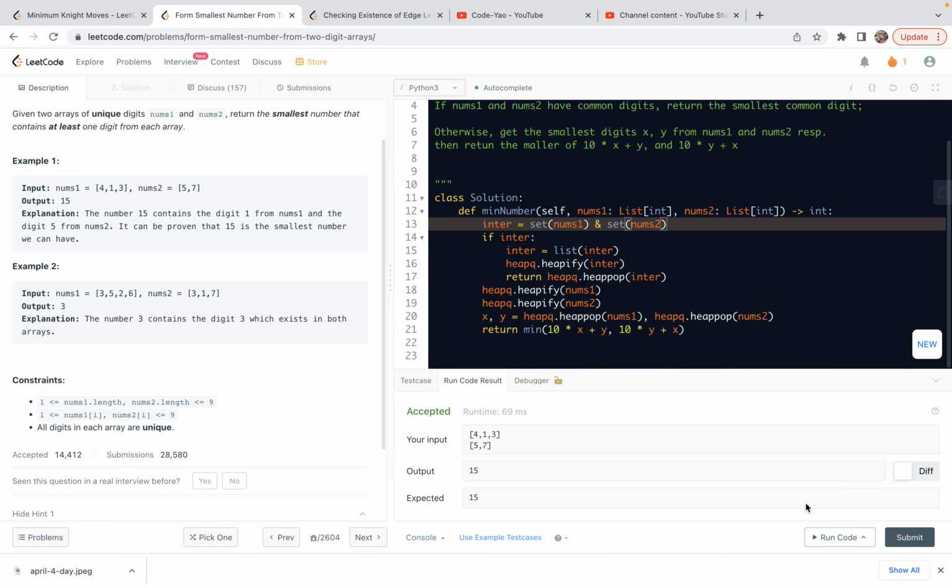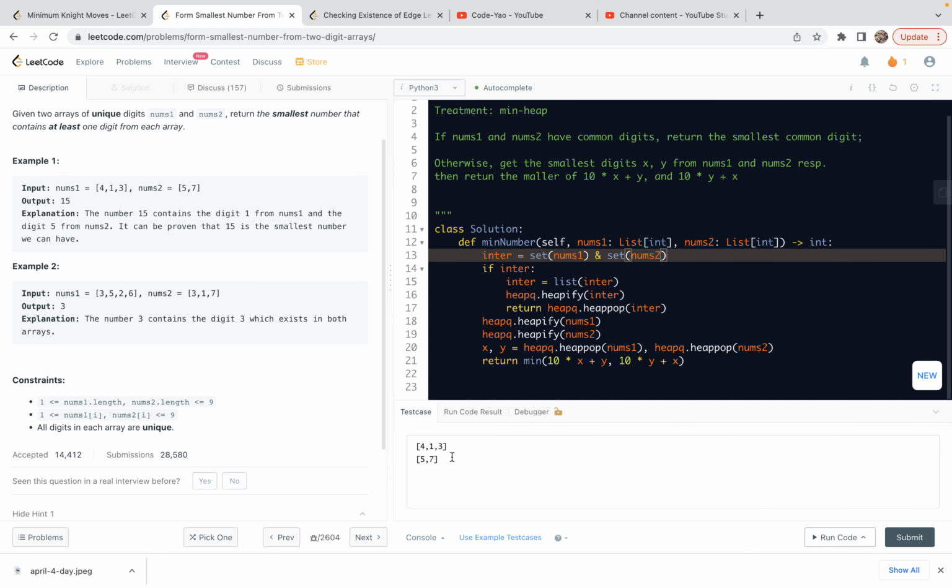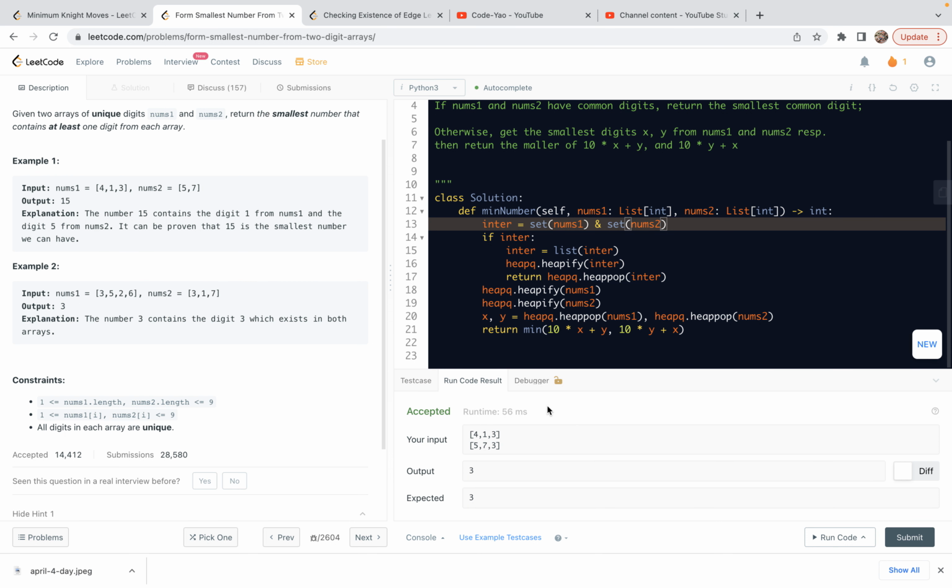Let's test again. Yeah, it passes the first example. Now let's modify it a little bit. Let's put a 3 in the second one so that they have a common number. So we should return 3 in this case. Yeah, we have 3.